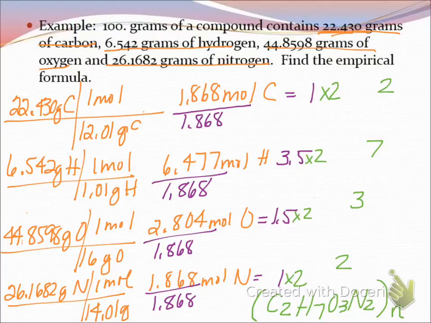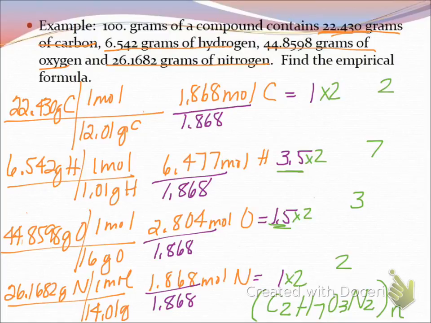Okay? So why are we multiplying by 2? Because right here, I cannot have 3.5 atoms and 1.5 atoms. So I have to multiply by an integer to get it to be a whole number. We just choose 2 because 3.5 times 2 is a whole number. Okay, so if it had come out to, say, 3.33, what would you multiply by? 3, and that would give you a whole number. If it comes out to 0.25, you'd multiply by 4, right? So that depends on what it is.